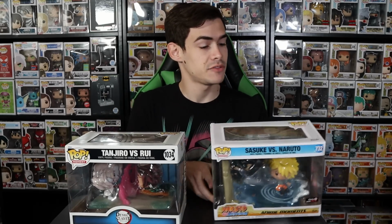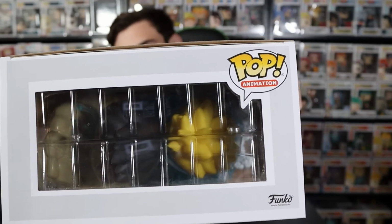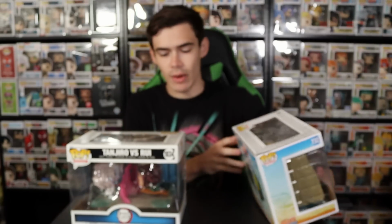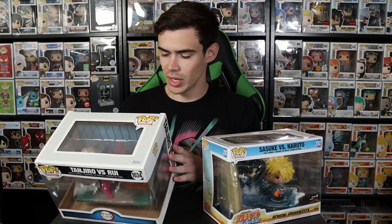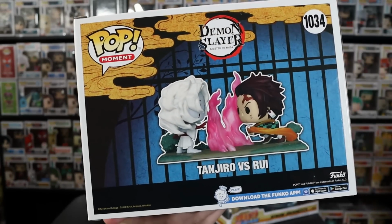Also, something new that they did on the newer boxes, guys, is if you look on the Naruto versus Sasuke moment, it says pop animation. It doesn't say pop moments, but on the back here it does say pop anime moments. However, if you look at the Tanjiro versus Rui, it actually does say pop moments there, which I was a little surprised. I was surprised it wasn't pop animation like the other one. Looks like they changed up a couple things, and on the back there, you can see that it also says pop moments and Tanjiro versus Rui.